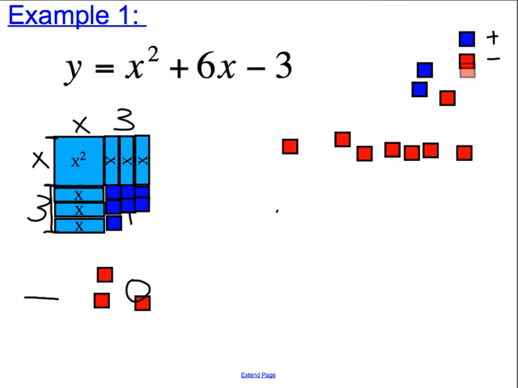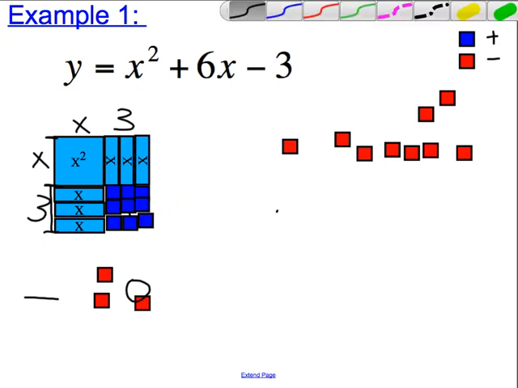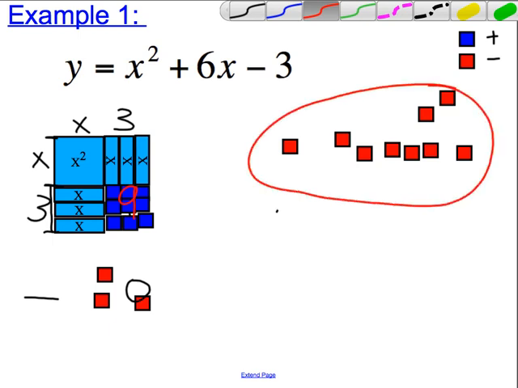Now remember, I'm pulling in zeros, pairs of positives and negatives. This is the process you used when you learned how to do this. We created 9 right here, and there were 9 positives, so there are 9 negatives that were created by all the zeros. So what this means for my problem is that I've created a perfect square, and the square is going to be x plus 3 squared. But the question is, what's the constant on the outside?